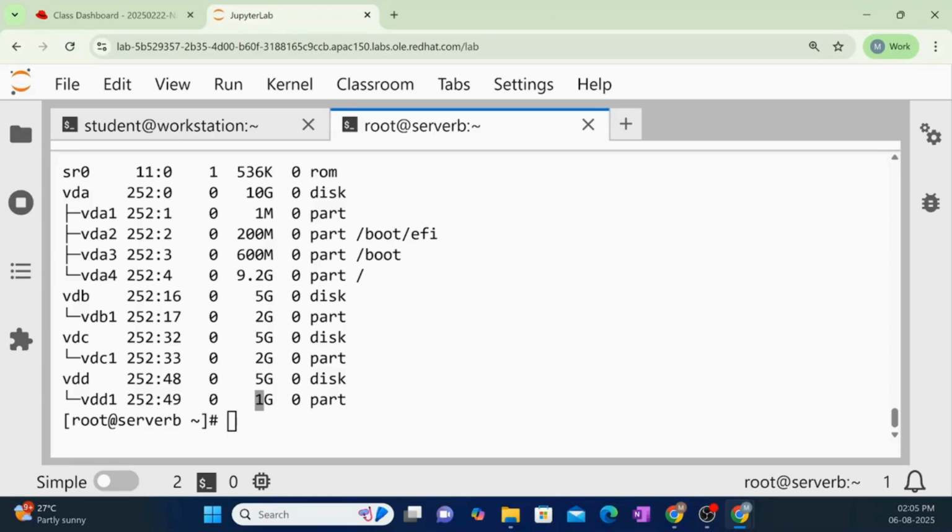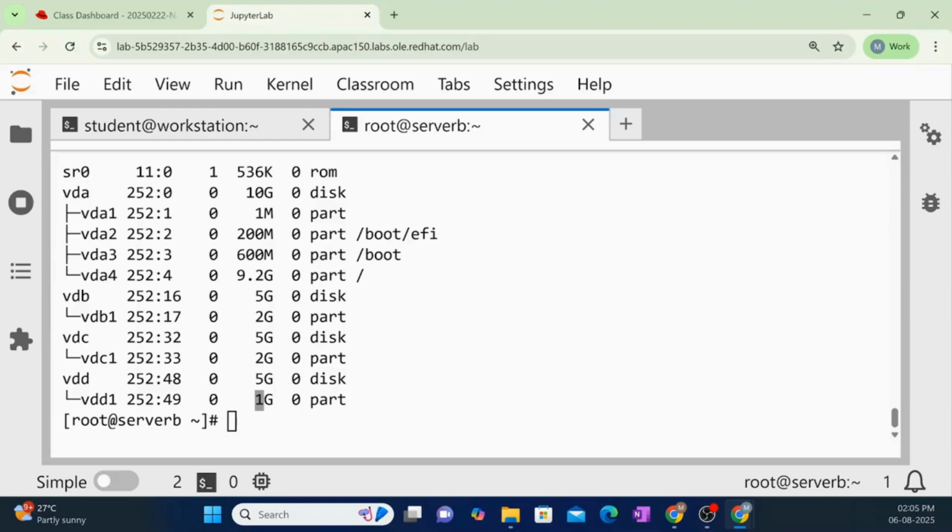So for MBR disks, to create just MBR disks, you can use fdisk. To create just GPT disks, you can use gdisk or parted. If you want scriptable commands, then parted is the best. So that's a wrap on this video on RHEL 9. Hope you understand the difference between fdisk, gdisk, and parted with real usage.